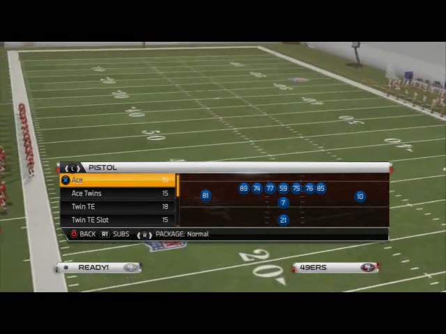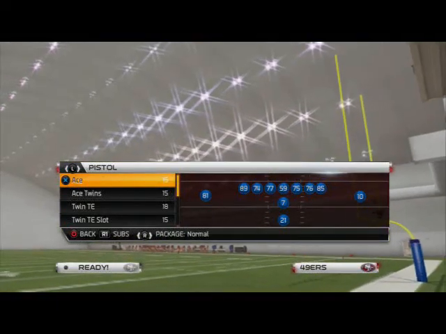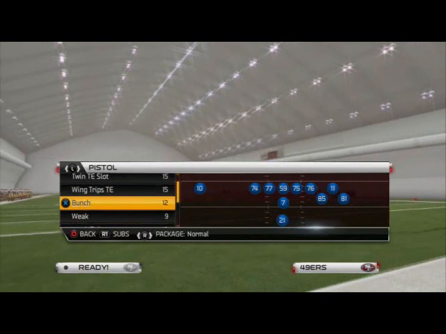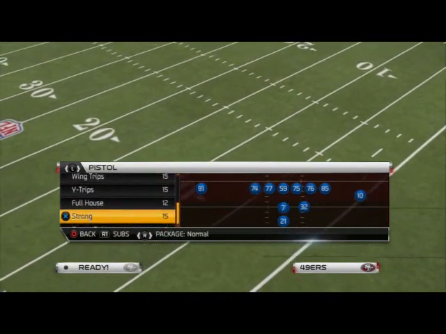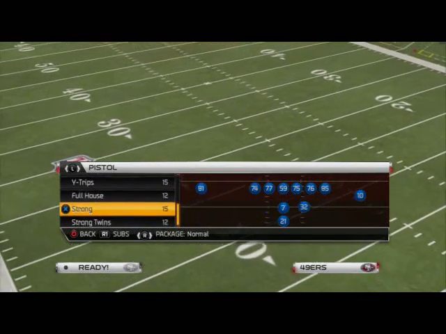In this week's scheme of the week, we're going to be taking a look at the pistol playbook and more specifically, the two running back system out of the pistol sets. And this week we're using the San Francisco 49ers, in my opinion, one of the better pistol teams in the game. And our base formation with the 49ers this week is going to be the pistol strong.